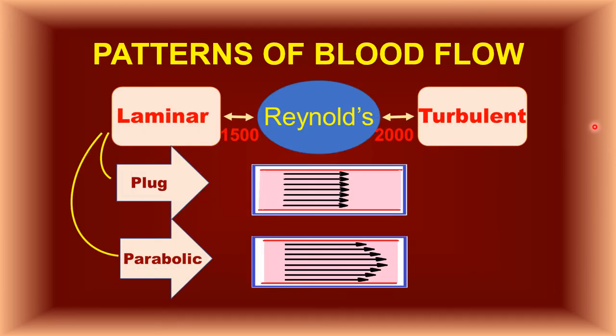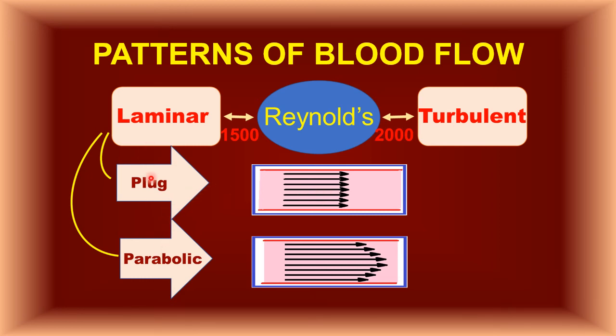So after finishing the laws that will help us understand the hemodynamics of blood in our vessels, we come to these patterns of blood flow. The patterns of blood flow, we have two main patterns. Okay, we have the laminar flow and the turbulent flow. Laminar flow is very well organized. The blood flow is traveling in layers, parallel to each other, and they are respecting the traffic law, so they don't cross each other. They don't have any problem. And this is the laminar flow.